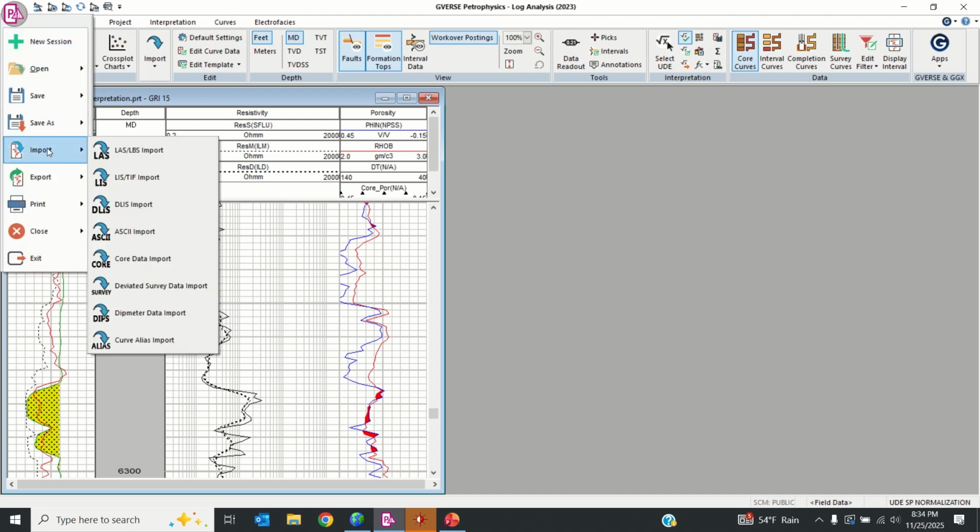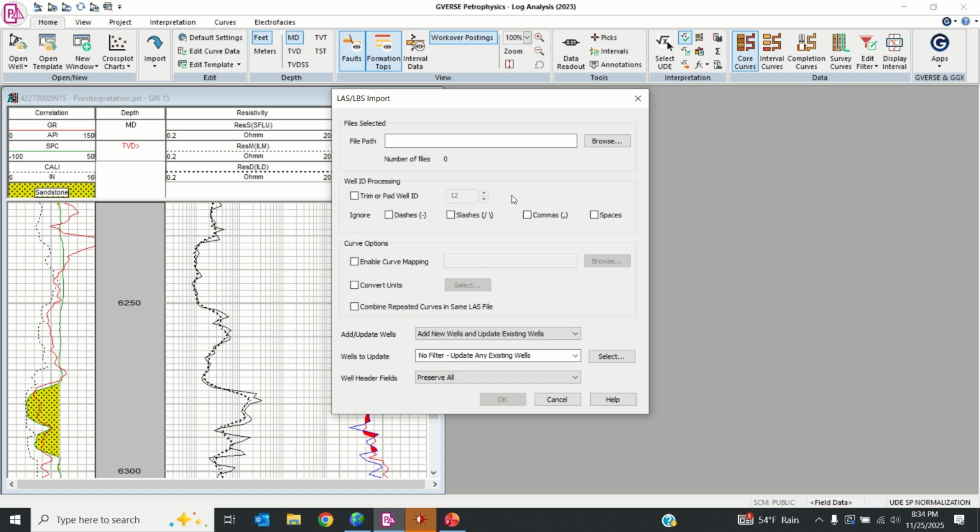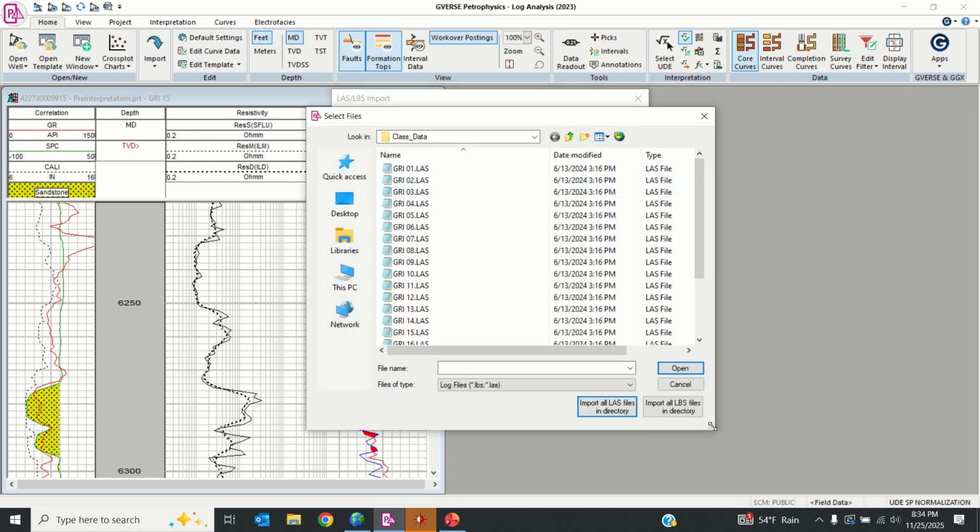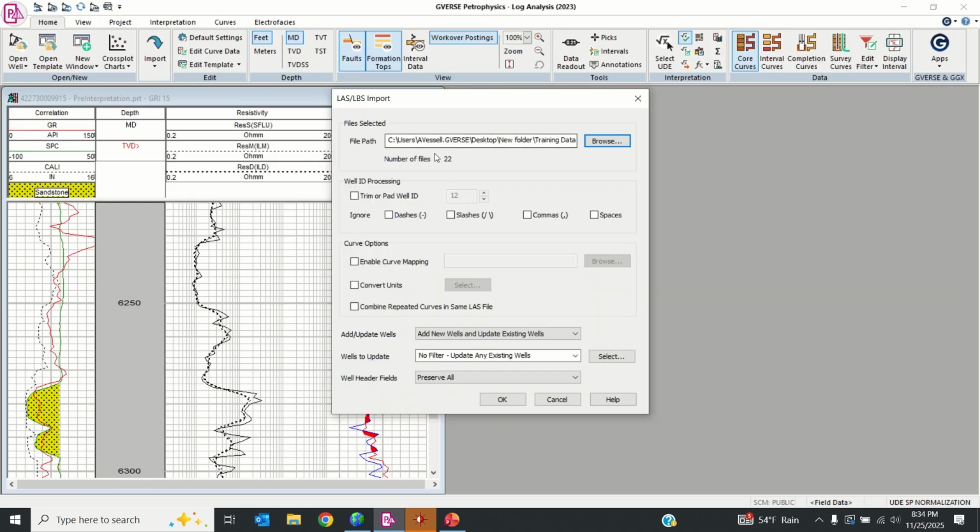Next, I want to talk a little bit about the LAS importer and some changes that have happened there, as well as review some of the ones that we've made in the previous releases. First, I'm going to grab the files that I want to import here. These files already exist in the project. I won't actually import them in, but I'll go over some of the options in here.